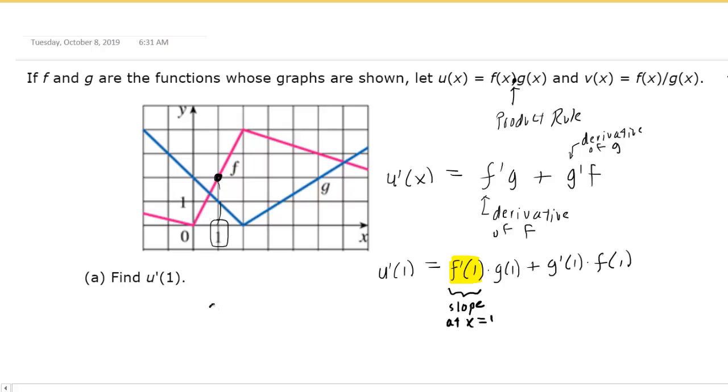Now, of course, from a pre-calculus course, we know that slope is equal to a rise divided by a run. And that is especially true for straight lines, which is exactly what this little segment of f is right here. It's a straight line. So we can use the concept of rise over run to get its slope.